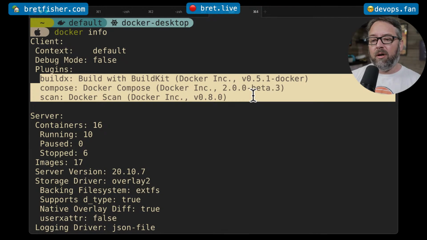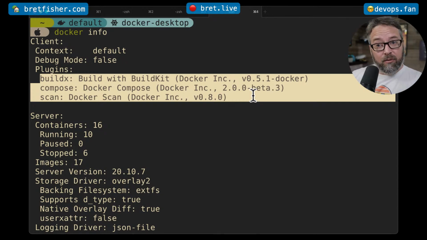And the way that plugins work is, in Docker Desktop, they're basically in the package that you installed on your machine, and they're brought in that way. But they're technically separate binaries, and Docker extends its command line with those plugins. So plugins are not new. That was years ago that they created the plugin idea, but I have these 3 plugins that Docker will pull in as other executables and run them transparently.